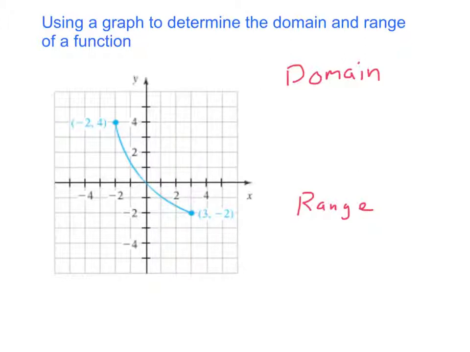Now to find the domain, we want to look at the horizontal variation in the graph from left to right. Remember, we're dealing with x values when we talk about domain. So if we're working on the domain, we want to be looking from left to right. The question is, how far to the left does the graph ever go? What's the farthest to the left it ever gets is right here. And the x-coordinate there is -2. So that will be the smallest the x-coordinate will ever be.